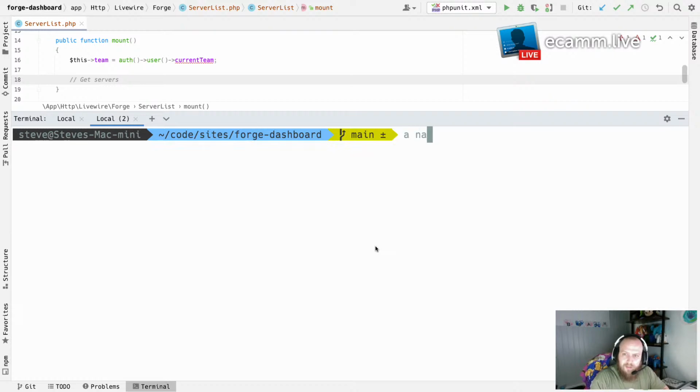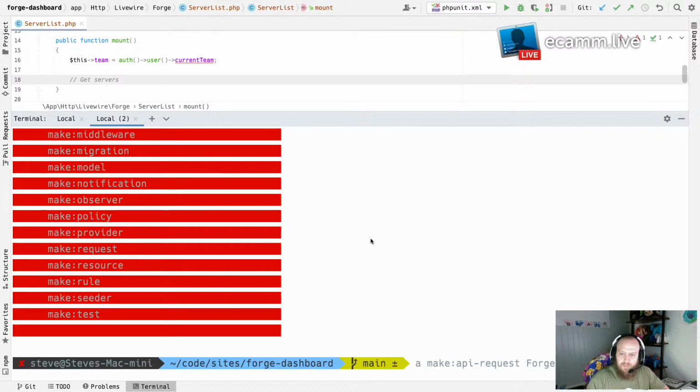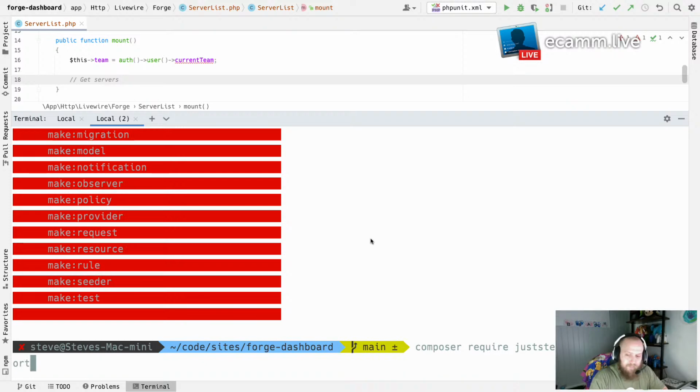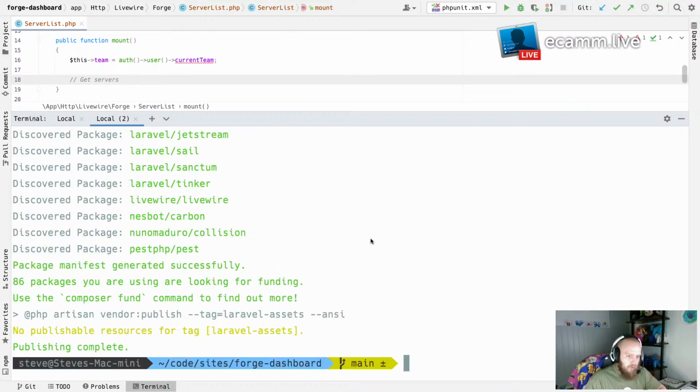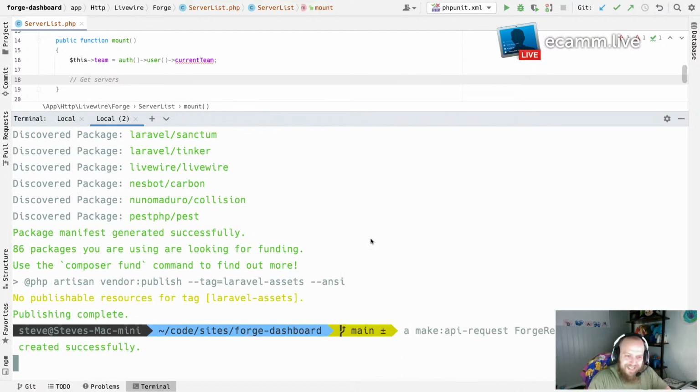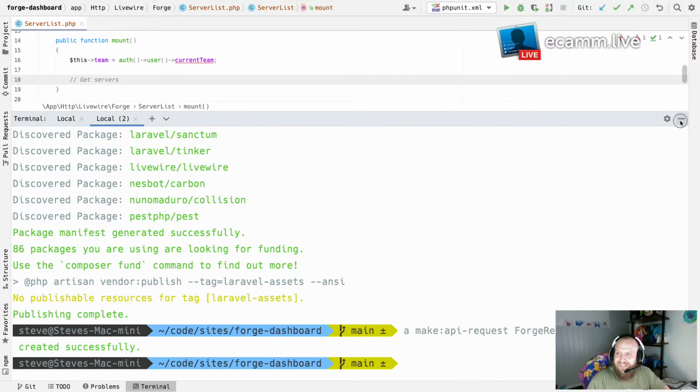So make an API request. We're going to create a Forge request. Oh, I haven't even installed it yet. Here we go. Install Laravel Transporter because I forgot. And now I can make a Forge request.